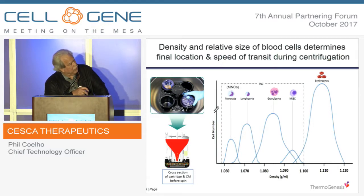This is a standard centrifuge that Thermo Fisher sells and is modified for our company, which markets them worldwide. They call it thermogenesis compliant. It operates like many of these things on the fact that these cells have different densities, so when you spin them, they wind up in different locations than when they started, and that works to our advantage in terms of isolating cells. So when you drop it in, if we took a cross-section vertical to the floor, you'd see the blood or leukapheresis in down to the cone.